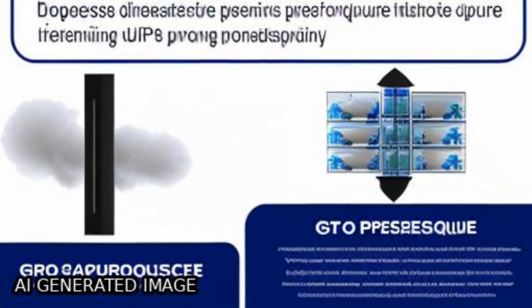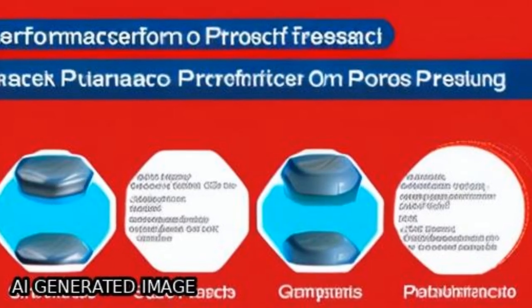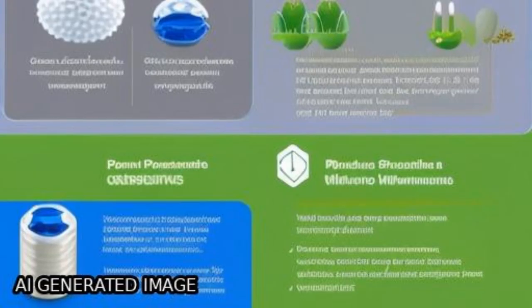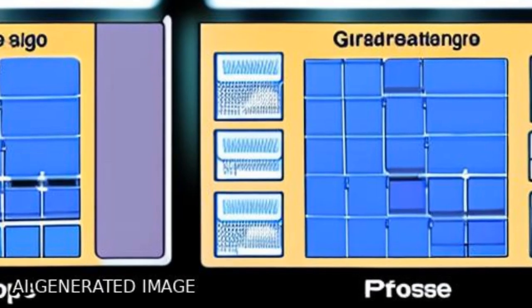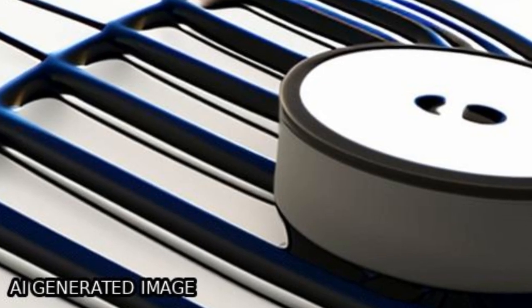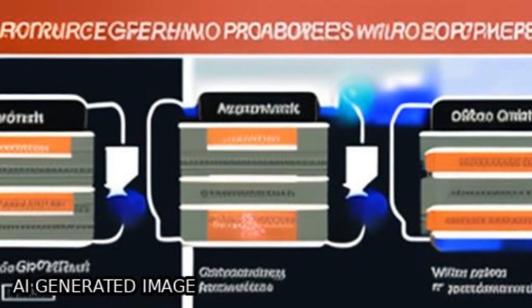When wind velocity was 0.1 m/s⁻¹, the GO membrane maintained a high adsorption performance for a long time, and its removal efficiency was more significant when the import concentration was higher and the wind velocity was lower. SEM and EDS clearly revealed that PM2.5 was successfully captured by the GO membrane.